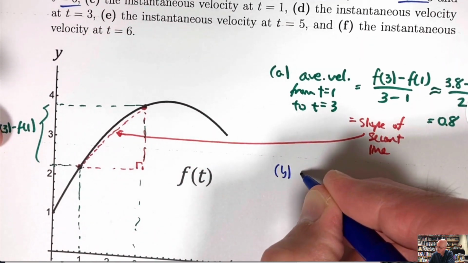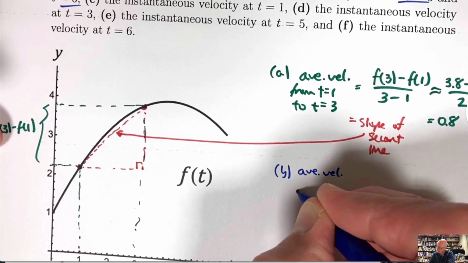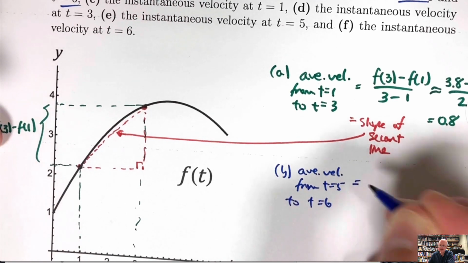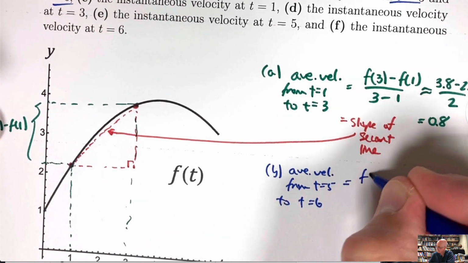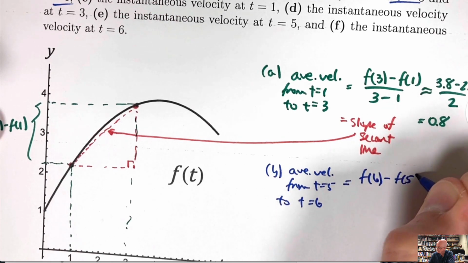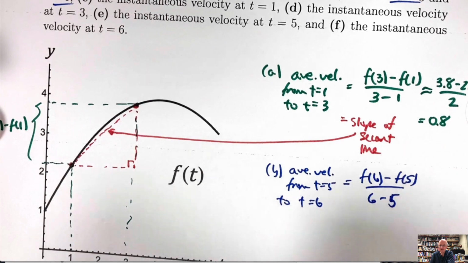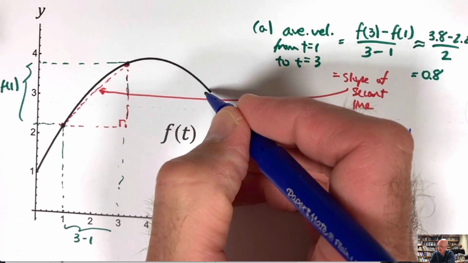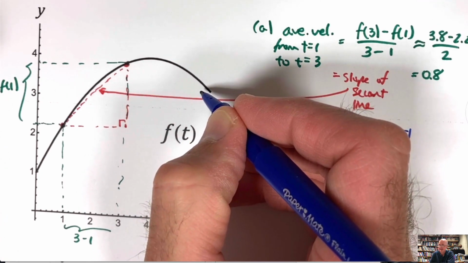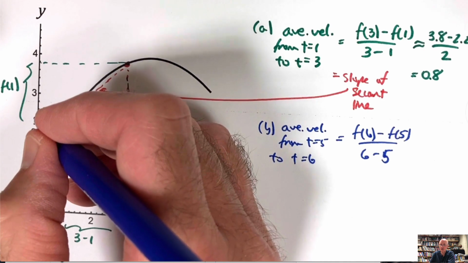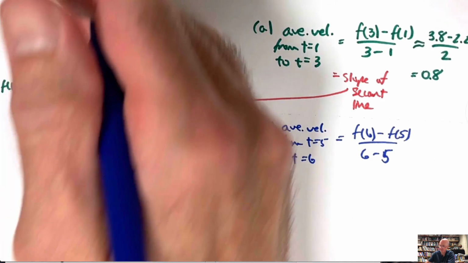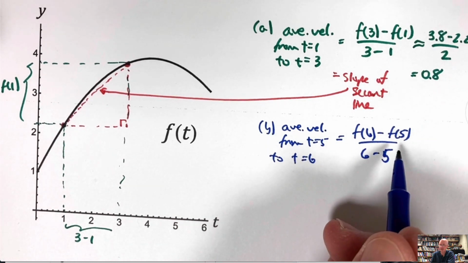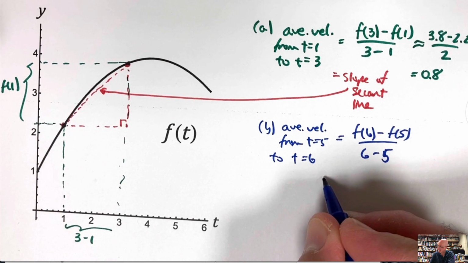Let's go ahead and write that down symbolically. Average velocity from t equals 5 to t equals 6. It's a similar kind of formula. It's going to be f of 6 minus f of 5 divided by 6 minus 5. But this will be a negative quantity for this example because between time 5 and time 6, the position graph is going down. The object is moving downward along the y-axis, upward is positive, downward is negative, that's a negative velocity. F of 6 is smaller than f of 5. The numerator of this fraction is negative.